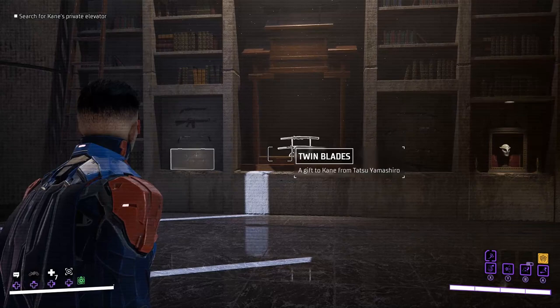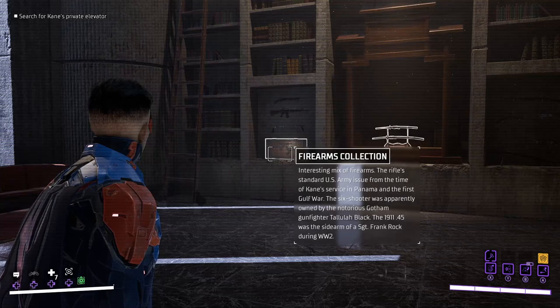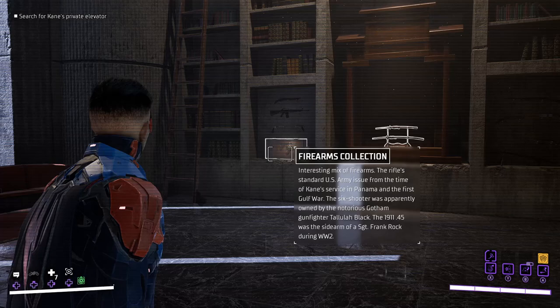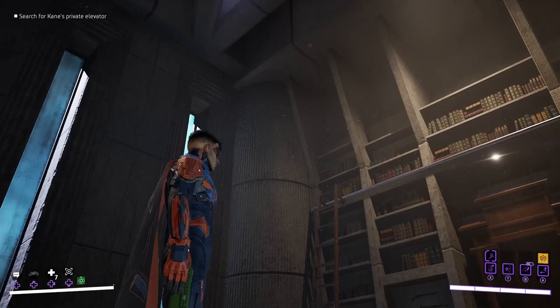Patsu Yamashiro. Mix of firearms, rifles, standard U.S. Army issue from the time of Kane's service. The shooter was apparently owned by the notorious Gotham gunfighter Talia Black. Sidearm of Sergeant Frank Rock during World War II. I don't know who the last one is.